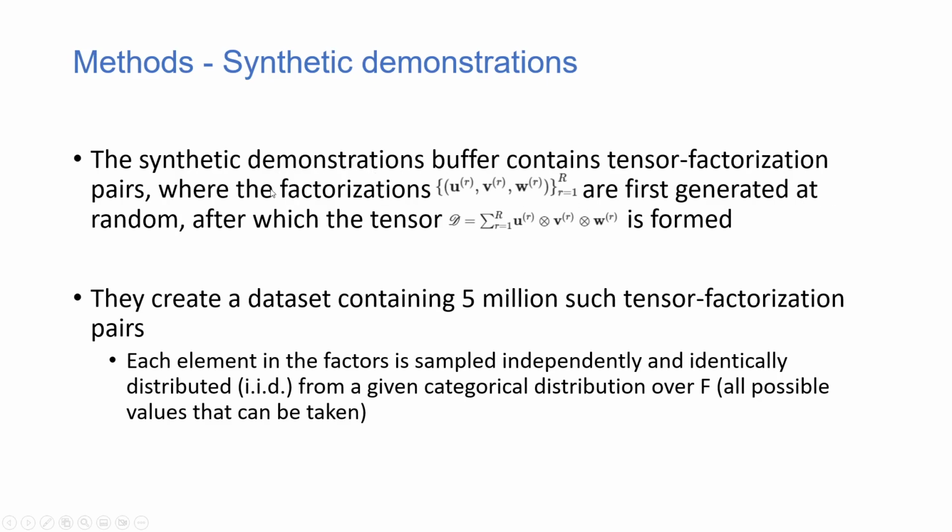Yeah, as mentioned before, the synthetic demonstrations are going to be factors formed with the same formula, and they collected a total of 5 million factorizations that are sampled independently and identically distributed. This is for better training. It does understand. I saw that also in a reinforcement learning book from Morales, I think he was the author.